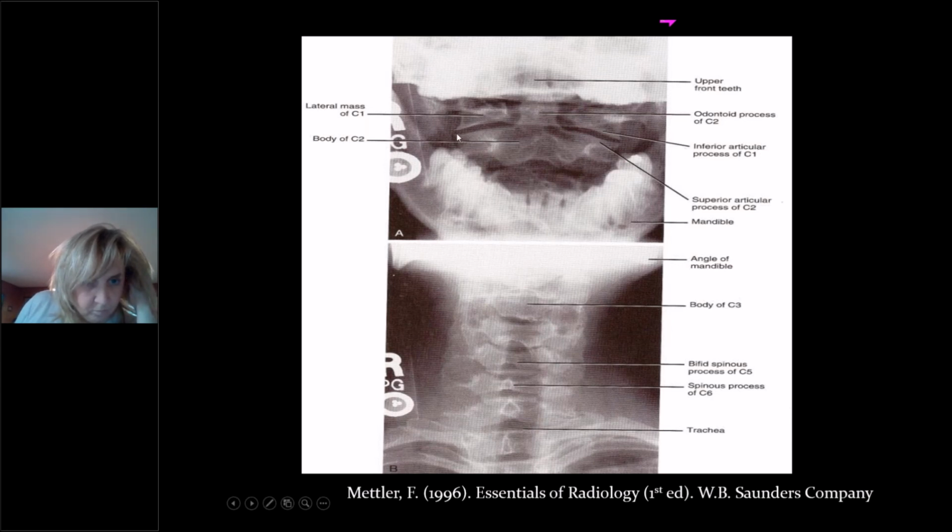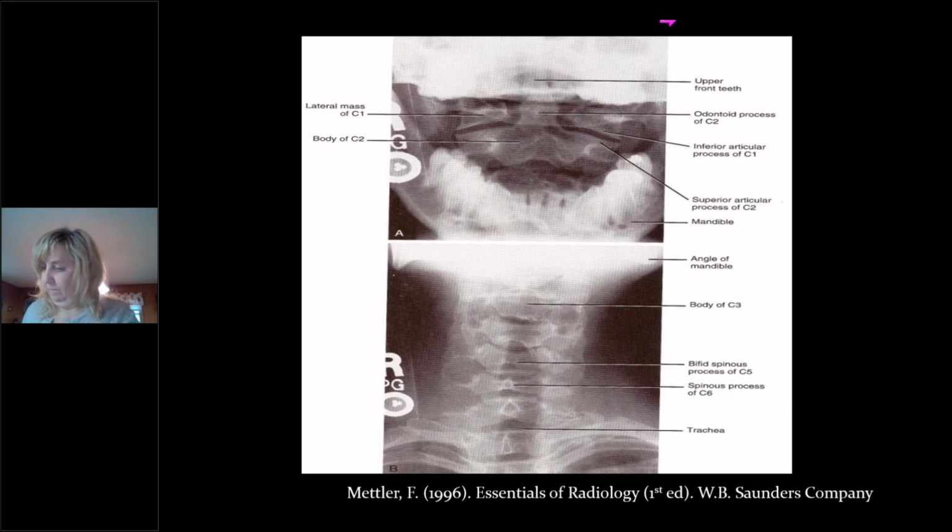So the C2 comes down, and you've got the peg of the odontoid of C2 that comes up, and then you've got the lateral mass again on the opposite side. So all of this is C2, and then you've got the ring of C1 up here that comes all the way around. But that's the best way to actually see that odontoid, on that open mouth view with a plain x-ray. And when in doubt, I get a CT. That'll tell you if it's broken or not in a heartbeat.